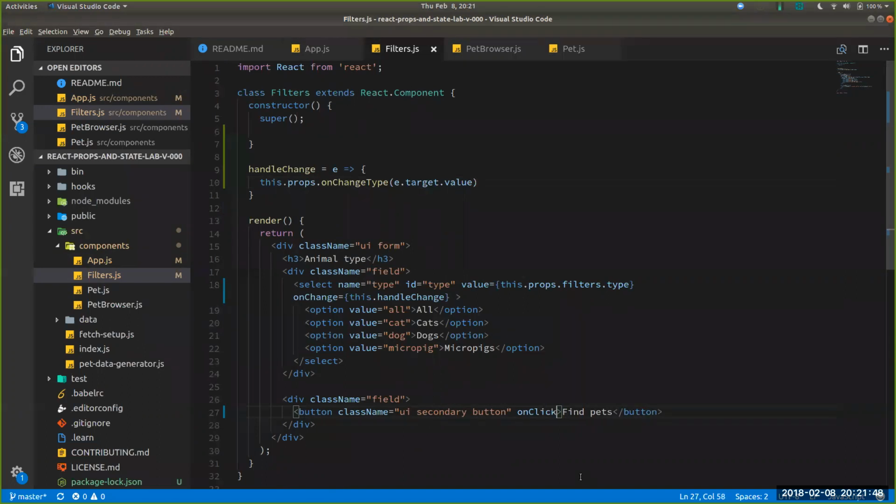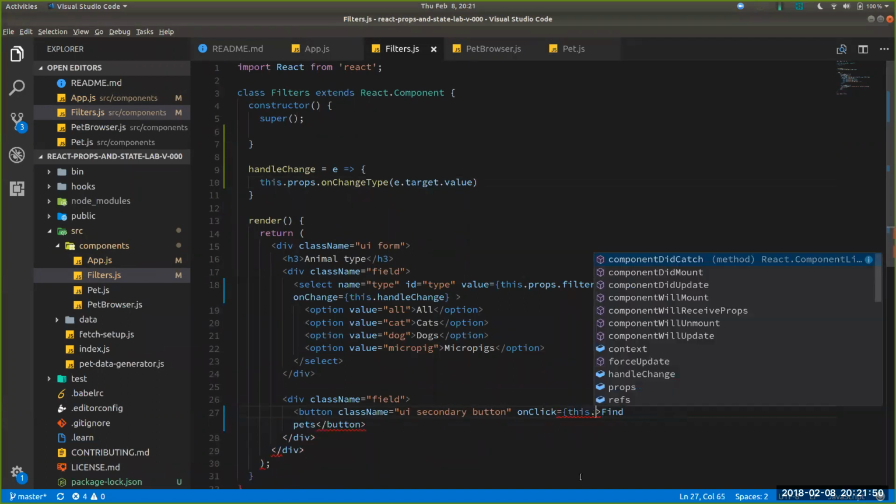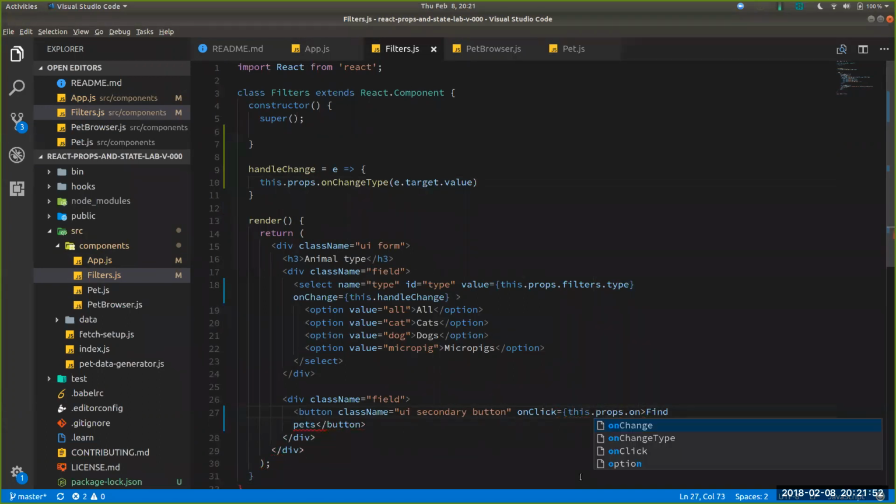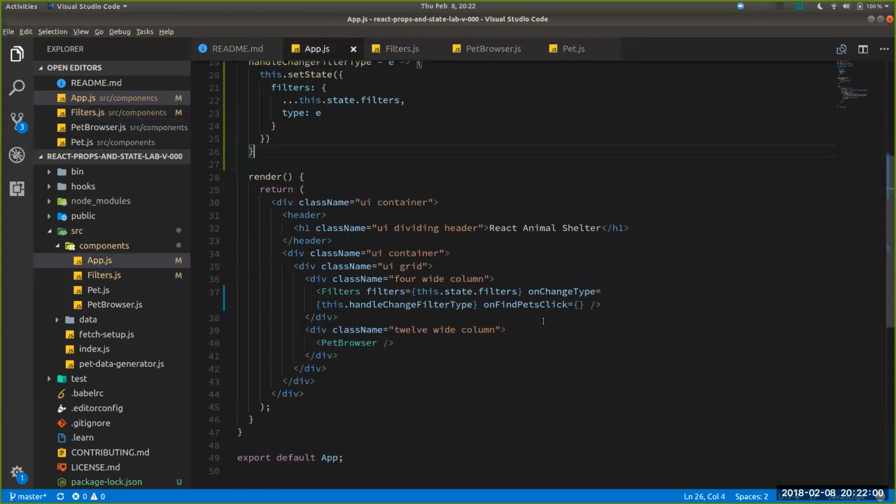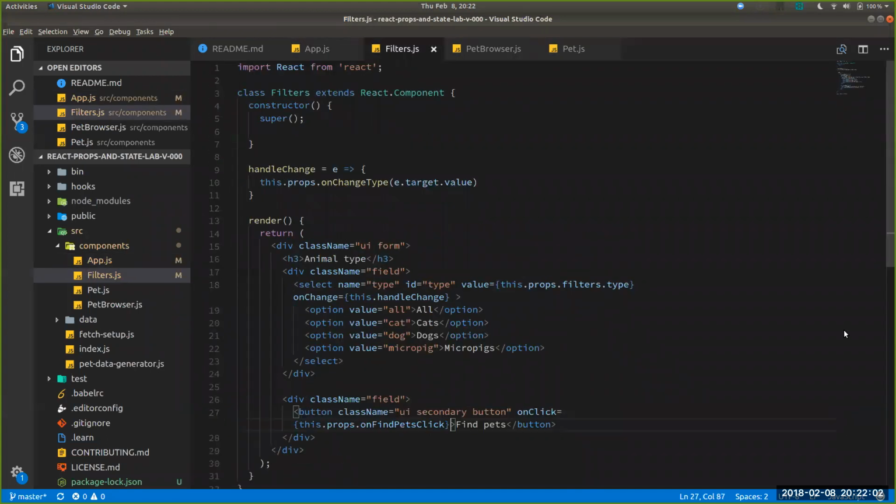On click equals this dot props dot on find pets click. All right. And I think that might be it for this filters component.